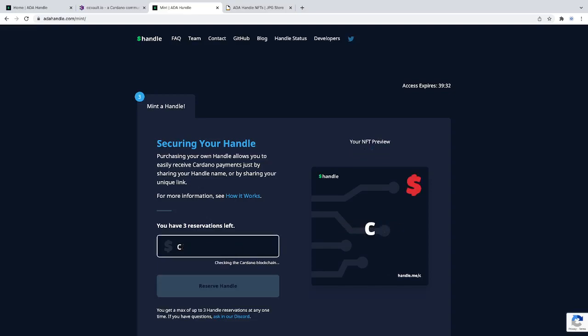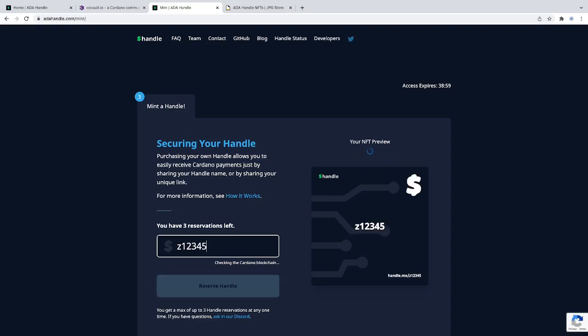So it's just an easier way to send Cardano around, and overall it's going to make the user experience a lot better. One thing that's a little annoying is it can be very expensive to mint these. Again, Cardano Coder we saw was 10 ADA, but the shorter you make your address, the more expensive it is. So if I just do something random like Z1, this would be 795 ADA, which is ridiculous. So the longer it is, the cheaper it is. But obviously the shorter it is, the more simple it is. We can see the price slowly going down as I add more characters.